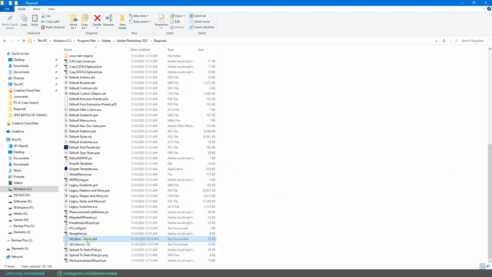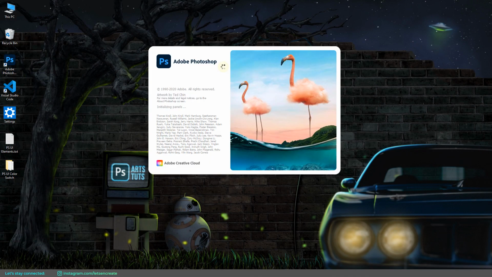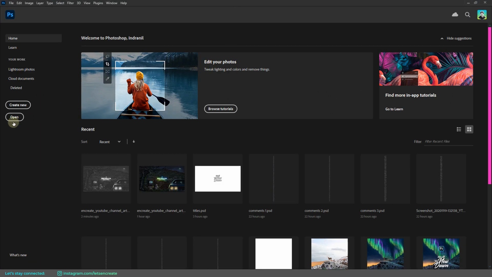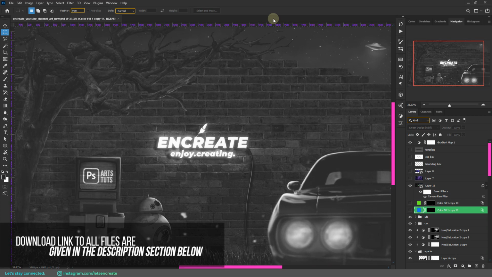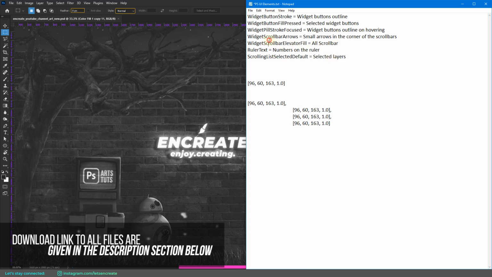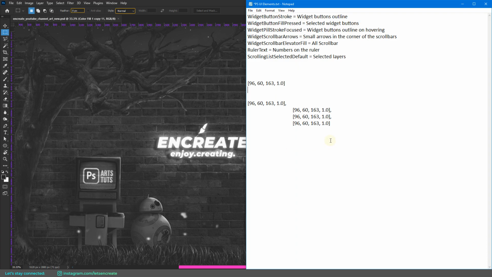I'll put in my wacky color file. I'll quickly rename the other one again to original, and to make the color take effect, I need to change this to UIColors.txt. Done. Let's restart Photoshop and see what we have got. Now this is funky, right? So yeah, go ahead and experiment on your own. You might even want to try some other elements apart from these UI elements listed over here, and experiment on your own.